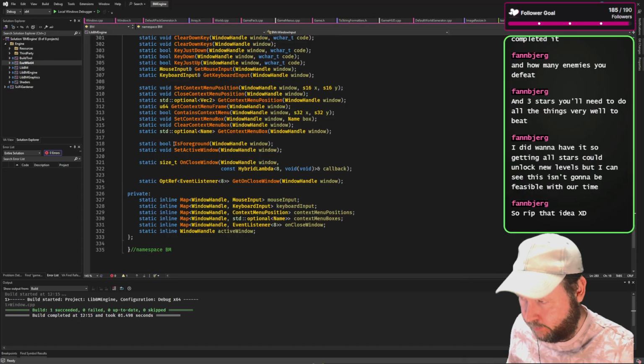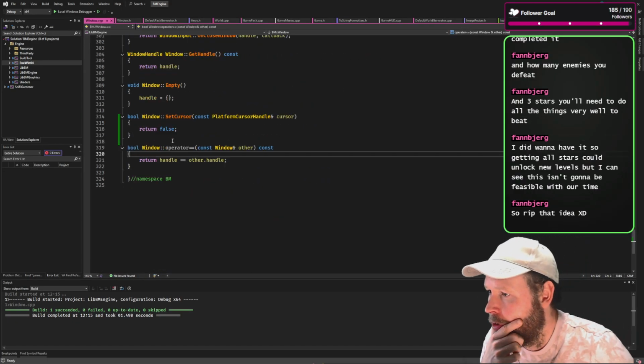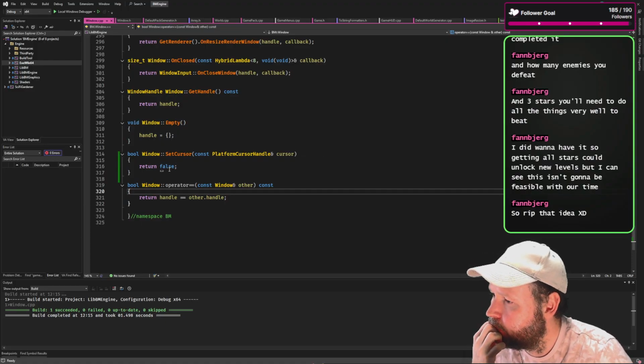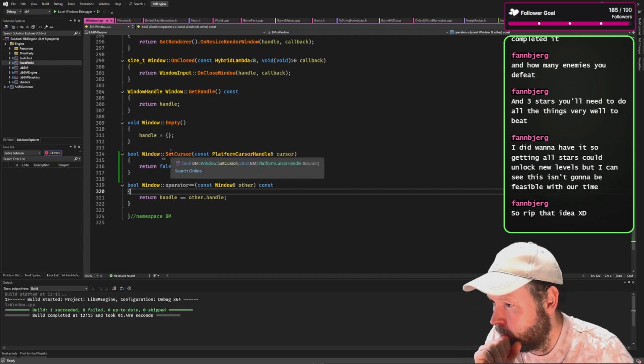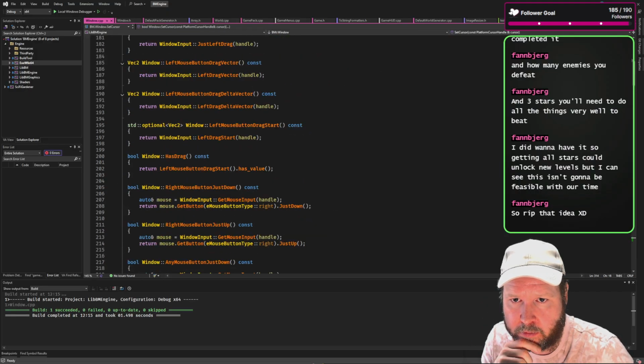It's all static. So we could just have an array of cursors.